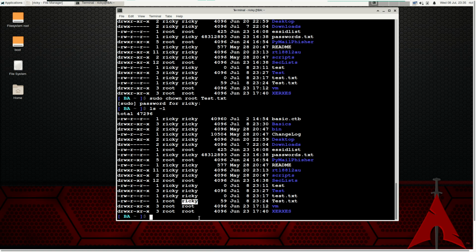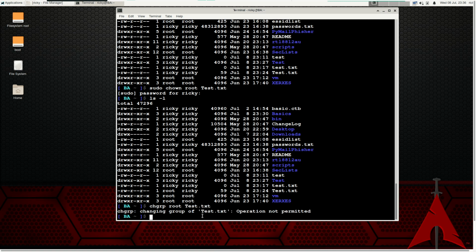If you want to change the group also, you can use chgrp. Okay, so you can change group ownership with that one. We will do that, Ricky and root, and test.txt. Again sorry, it's sudo.